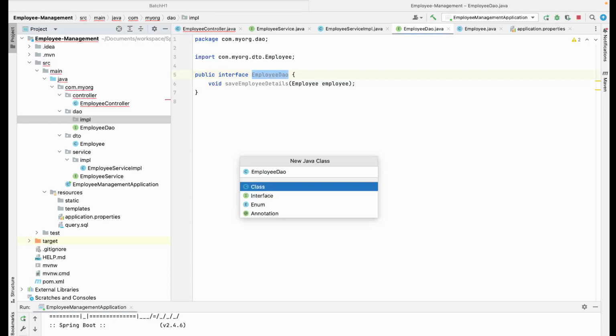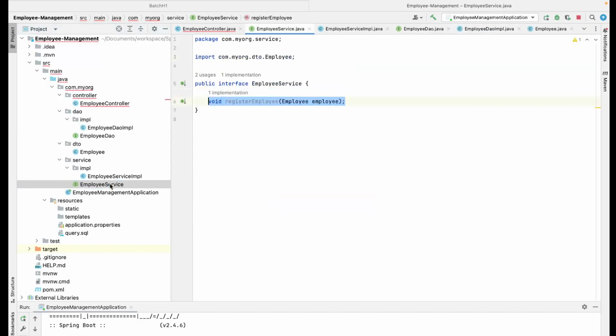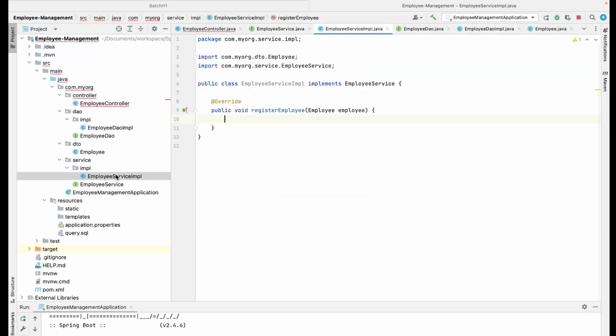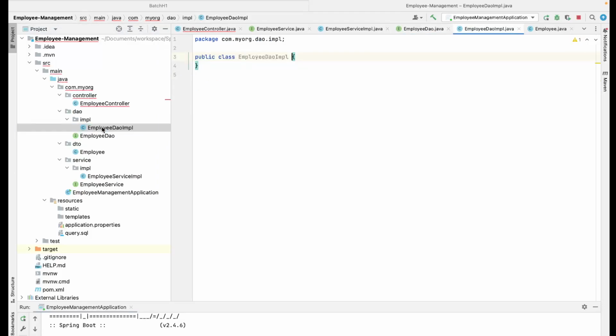Let's again prefix this with IMPL. See, all the naming conventions would look similar to you now. We had our employee service interface. Its implementation class was prefixed with IMPL. Similarly, we have our data access interface with employee DAO, and it is prefixed with employee DAO IMPL.